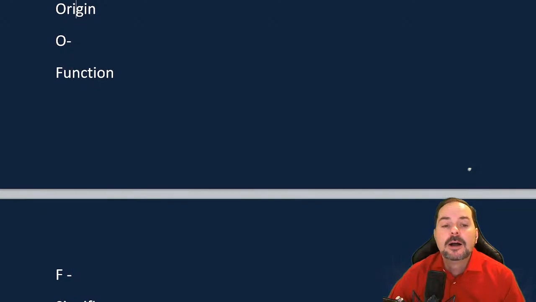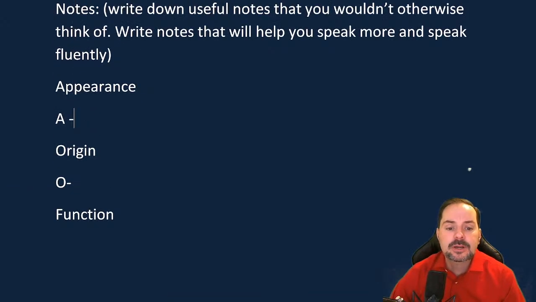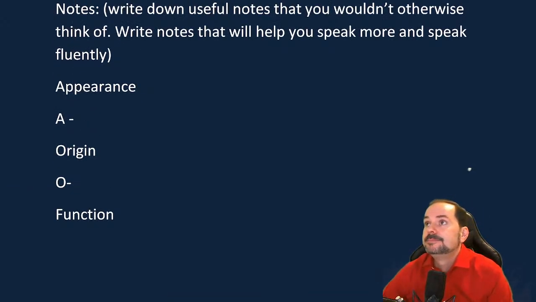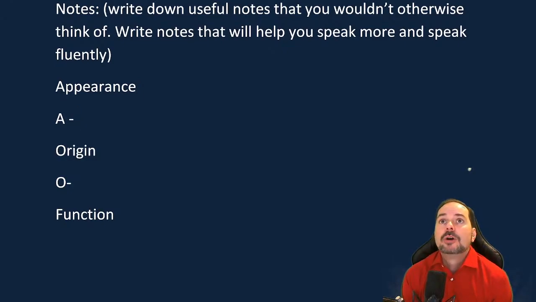Okay. And then appearance. What does a light bulb look like? Okay, so give me some words describing the appearance of a light bulb. Okay, what does it look like? So the appearance of it. Okay, and just go with a traditional classic light bulb. If you don't know some words, that's okay. Don't use them. Don't talk about them. You can talk a lot about a light bulb. I'm sure many of you have seen a light bulb.